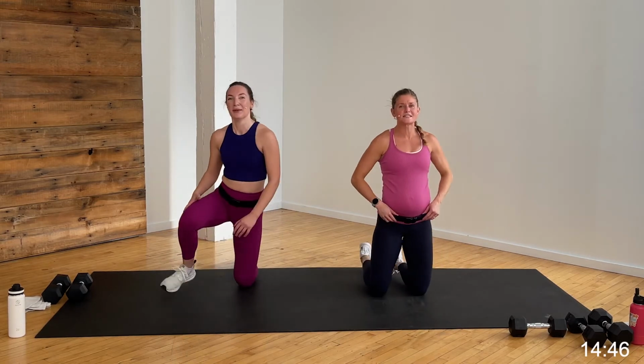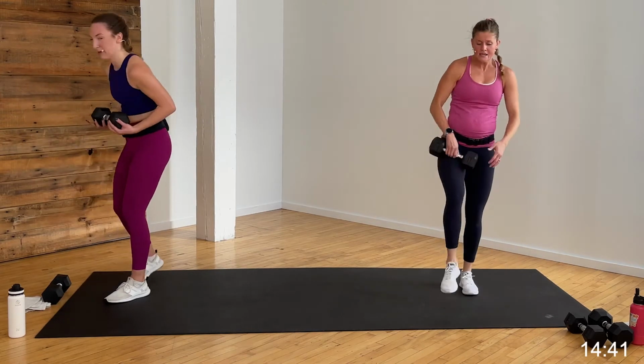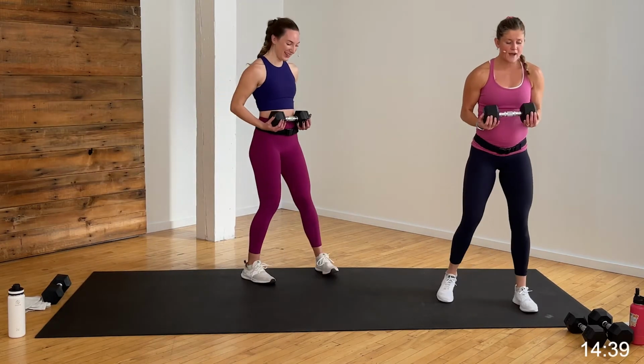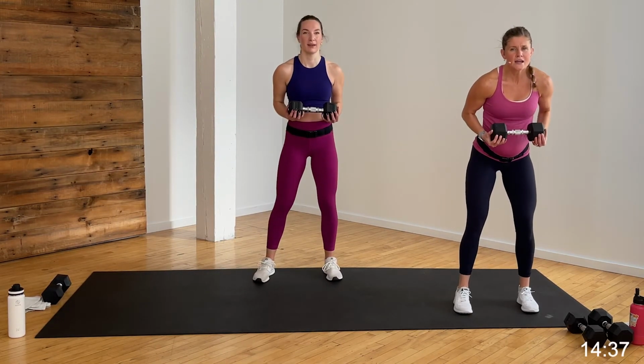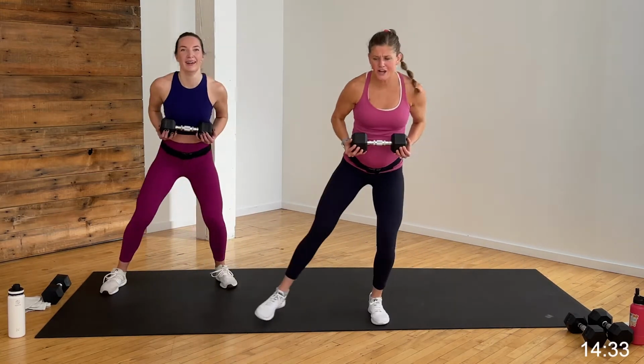Nice work, guys. Back up to standing. Grab that weight if you want it. Take a giant step to your right. We'll shuffle left. Shuffle left. Arms are halfway. Let's go. 3, 2, let's go. Shuffle, push, shuffle, push, shuffle, push.